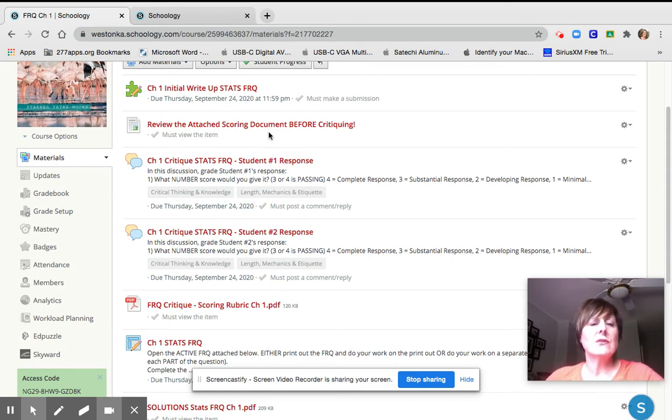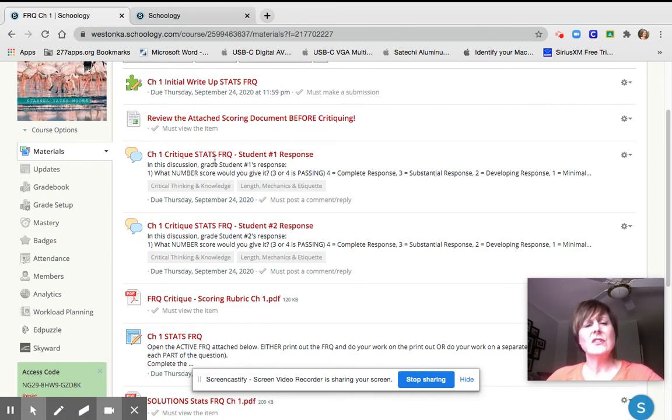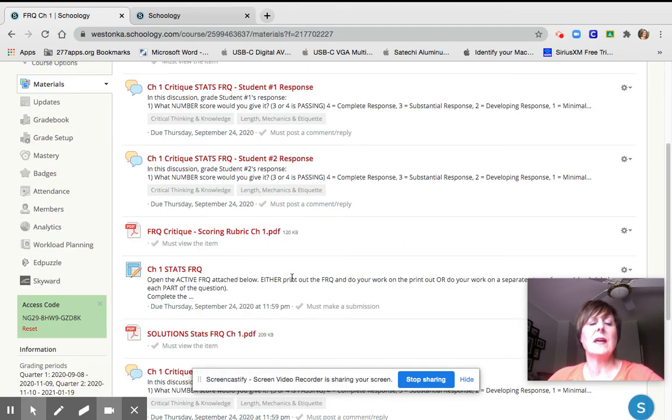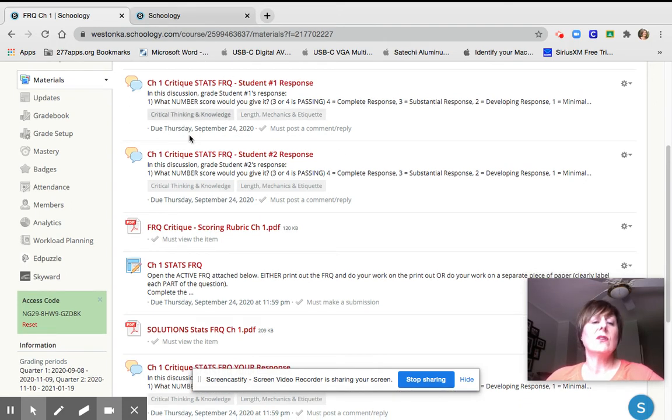Here I do have you again look at how things are critiqued in the FRQ for the first time. This is not going to be shown again in other chapters. Then I'm going to show you 2 different student responses, and I'm going to have you critique them. Give it a 1, 2, 3, or 4. Tell me why you're giving it that score. Easy points. You just have to post a comment. Then I'm going to actually show you the real free response answer and just let you reflect on that, nothing to type. So that's one question.